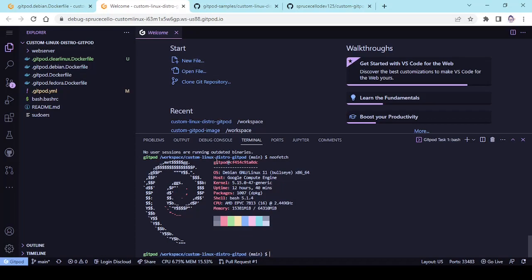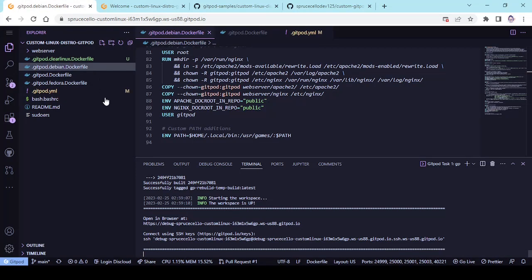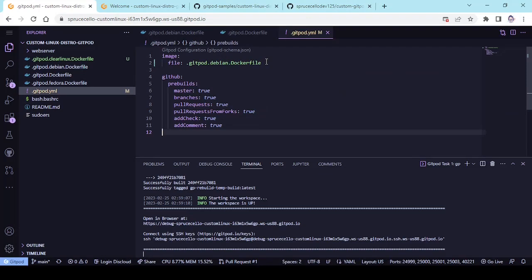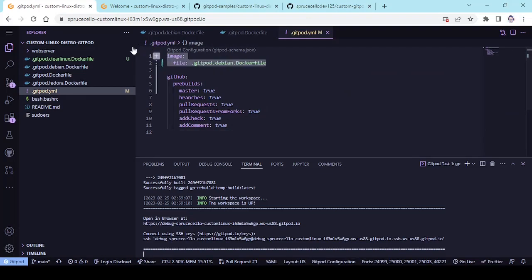So if you want to make this change permanent, you can make your change to .gitpod.yml in your own fork of the custom Linux distro Gitpod repository, and finally create another workspace and wait for the image build to complete.